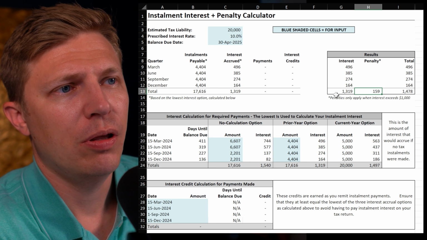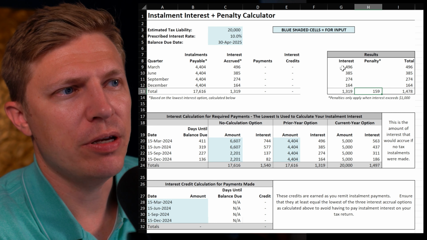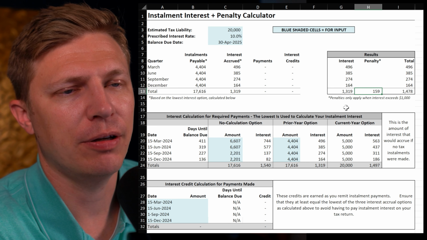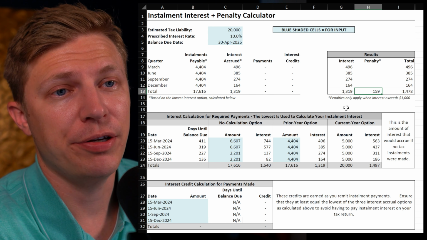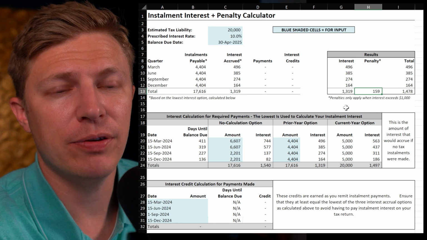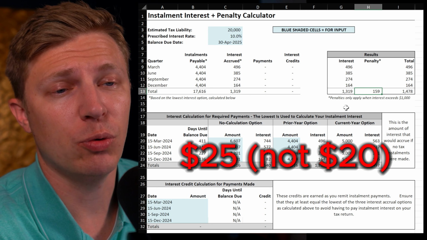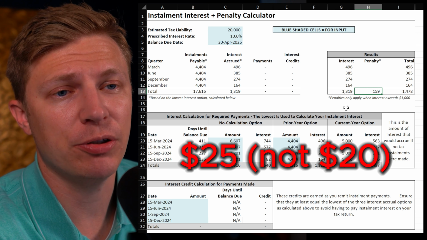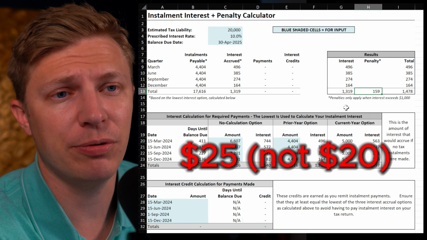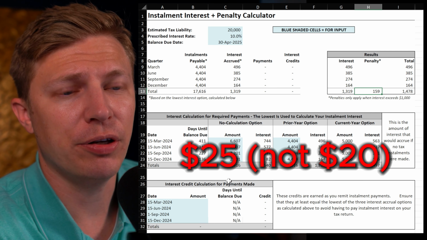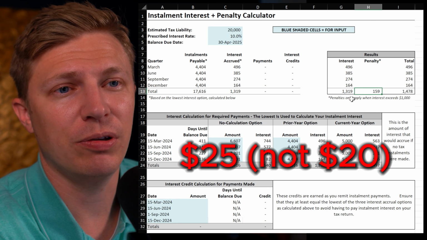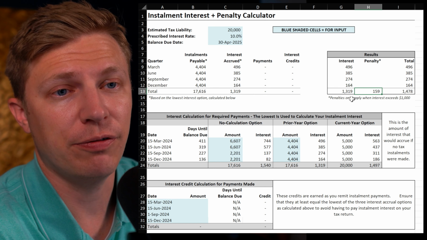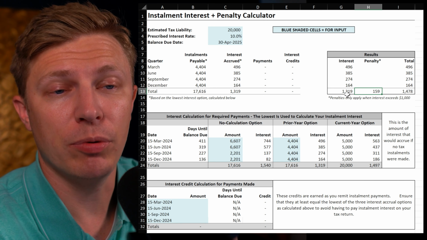Also, if the interest payment amount ends up being like $15, CRA is not going to charge you for it. I believe that they have a minimum threshold of $20. So if the interest is lower than that, they say, you know what, technically we probably should be charging you this, but because it's insignificant, don't bother. So if you're running your numbers here and you're ending up with only an interest charge of like $10 or something, you're fine.